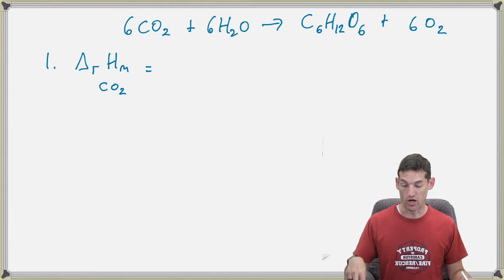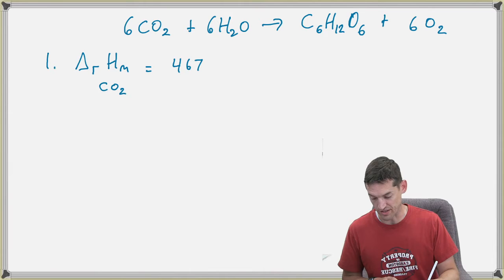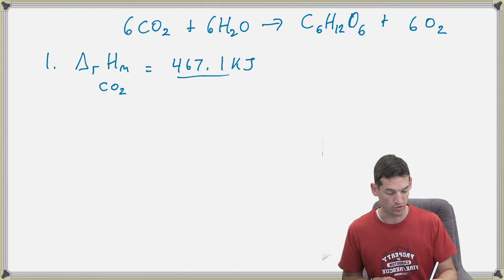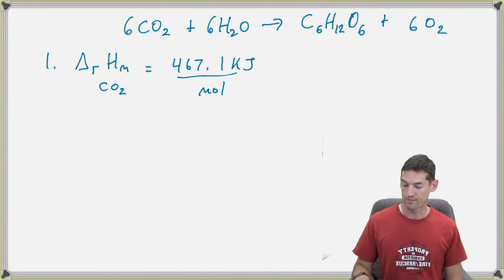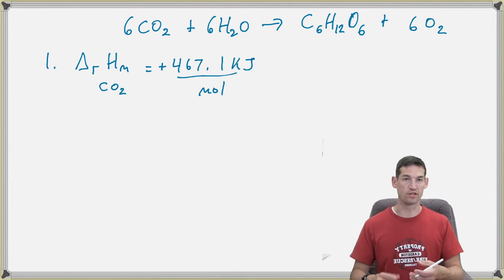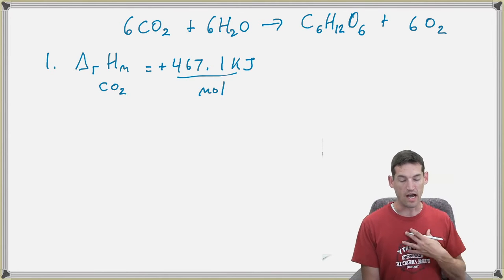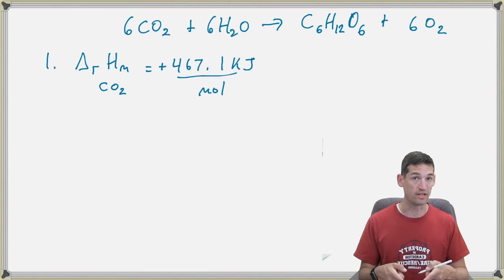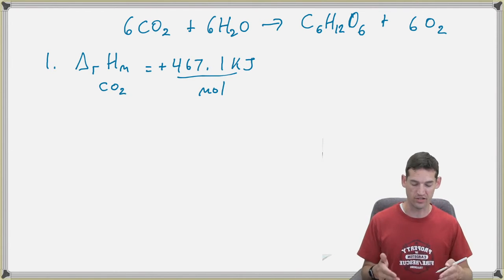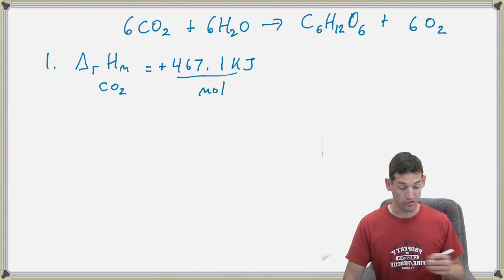So in this case, it's not the 2,802.5 kilojoules. It's 467.1 kilojoules per mole. But I also have to say whether this is endo or exothermic. And it tells me it's an endothermic reaction. So I'm going to put the positive. I know in math, a lot of times you don't write +1. You just write 1. I like to write positive here because that just tells me when I look at my work, I consciously made a decision that it's endothermic. So I'm good. All right, so there's the first one.